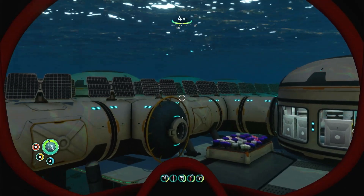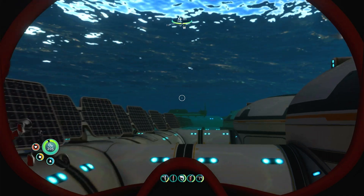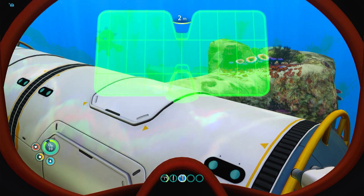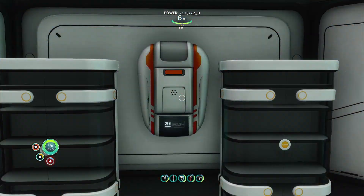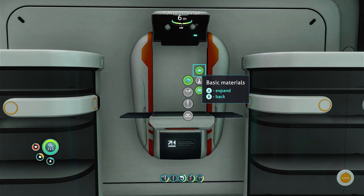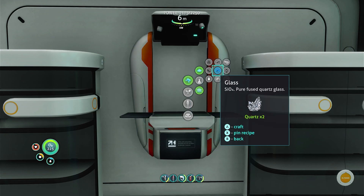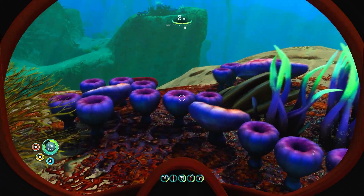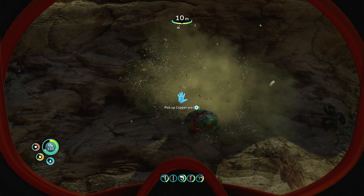The key aspect of a good survival game is how well its crafting system is implemented. Subnautica has a fabricator device straight out of science fiction, which you can use to make virtually anything. Rather than complex menus and grids of recipes, the game favors a series of simple categories which are easy to navigate, especially when using a gamepad. While some resources are just picked up from the ocean floor, many materials are instead found in various rock outcrops which you need to smash open.